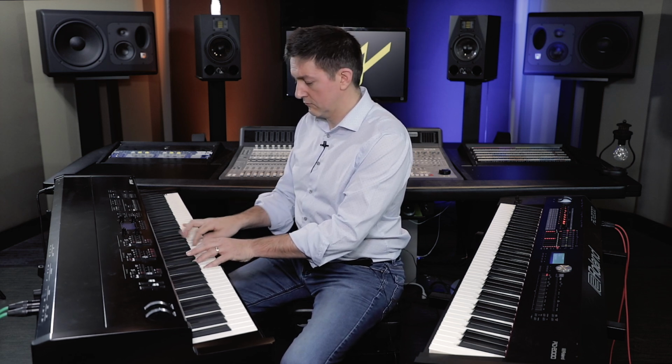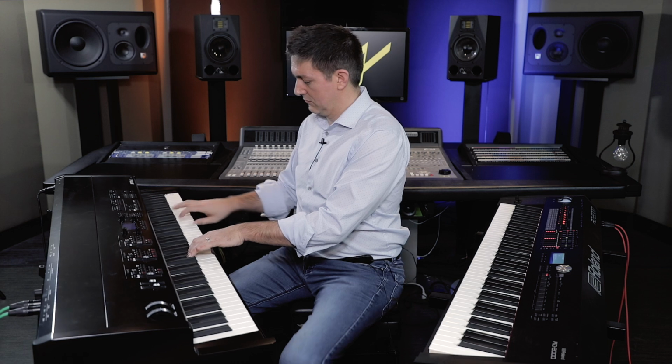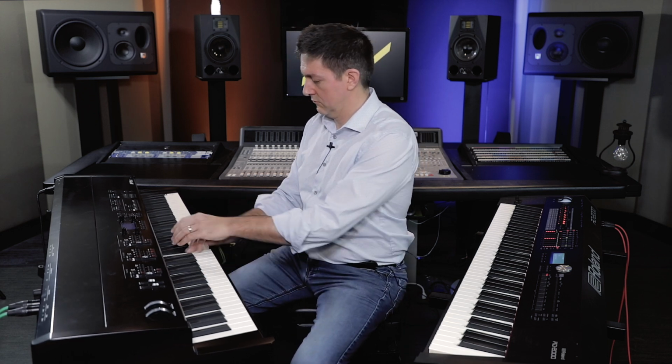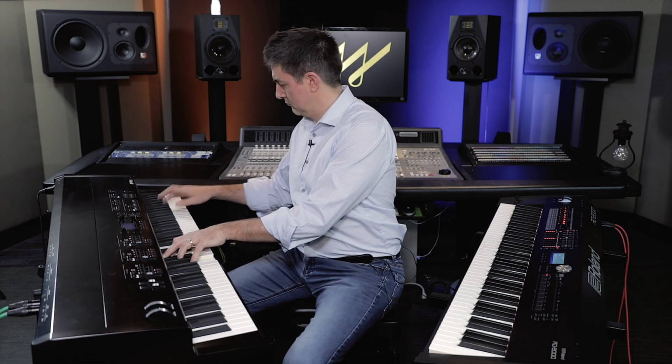When I sat down earlier today to just refresh myself on some of the benefits of the MP11, one of the first things I did was sit down to play the default e-piano tone. I mean, it's just absolutely bonkers how lush and detailed it is, just gorgeous. We're not even playing with any of the settings, and there are quite a few settings to get into.